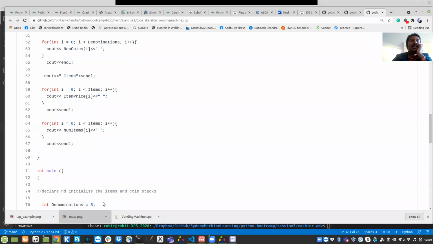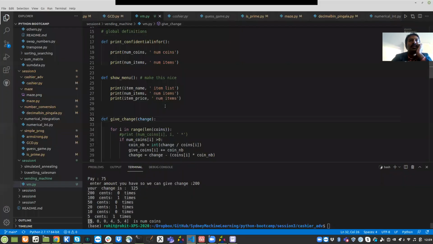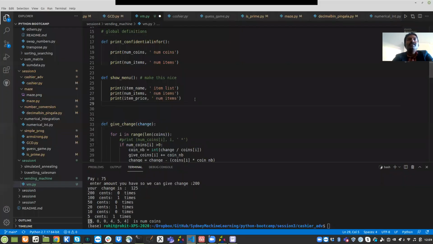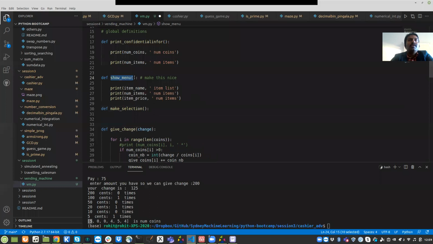The make selection function is an interesting one, because it is supposed to use your show menu, and it's going to basically give the user all this information.